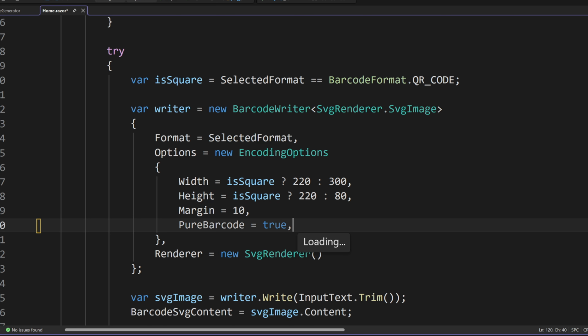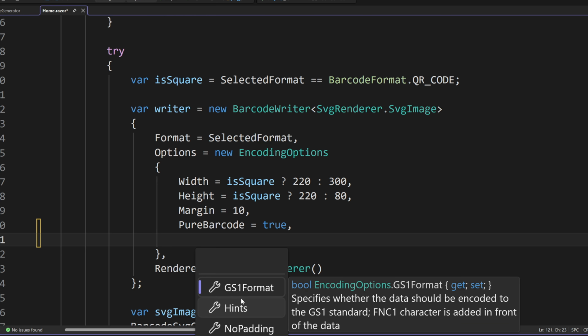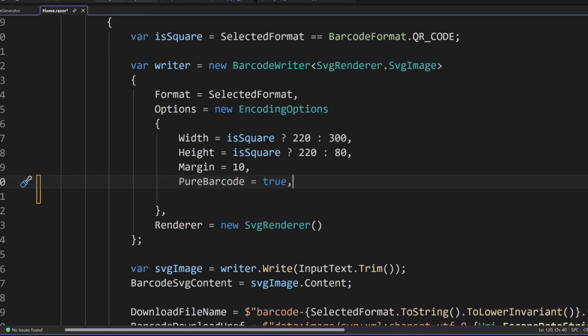Now, as far as options go, if we go a bit deeper here, there are some more advanced options. These would be only very specific, if your reader or scanner needs it specifically, but that's very rare, so you probably will never use it. And again, as far as options go, this is quite a straightforward library. You just add your generic width, height, a bit of a margin perhaps, so it doesn't get cut off or ruined or something. That's always a useful thing to do. Again, you want to make it as visible as possible.